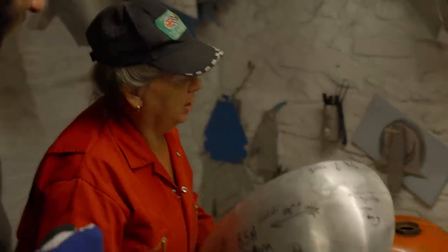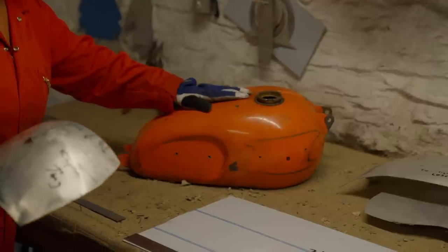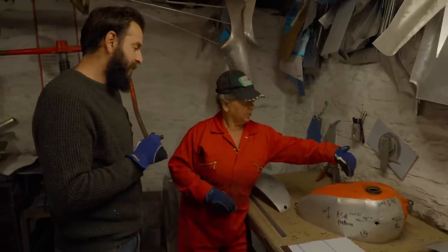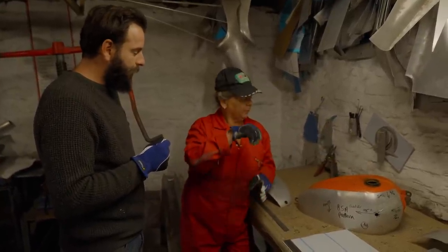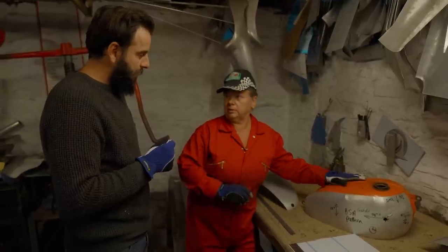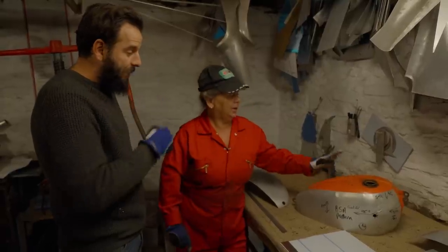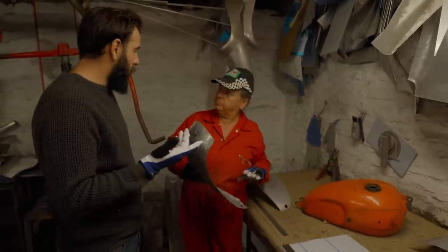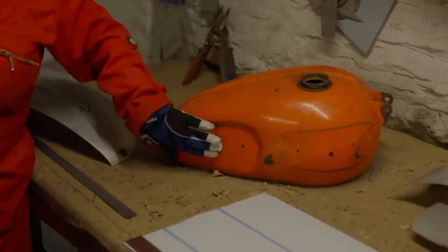Okay, so this is from an old BSA. I recognised it as the original BSA pattern, and Triumph and BSA used to share parts back in the day. The main difference with the BSA, although some Triumphs did it too, was a centre fixing hole. They created a hole through the middle of the tank, which you put a bolt through and an expansion grommet through into the frame. We don't see it as an ideal way of holding a tank, especially an alloy tank that's full of petrol. You're relying on one mounting bolt. Not great. So this idea of having two mounting points on yours makes quite a solid mounting structure. Now, the one thing that was different with yours was this here for the knee indent, because you've got really thick rubber pads.